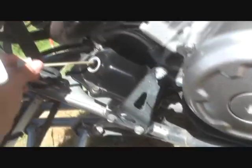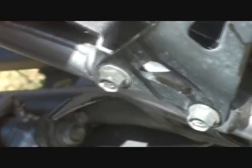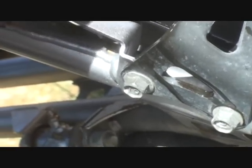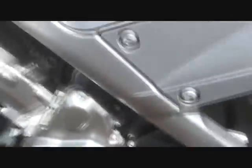So just to make sure, you clean it again, and you dip it in and check it, and there you go. It's just right. So that's it. That's how you do the oil change on your bike. Then all you gotta do is go riding. Find your gear and take off, man. And that's it.